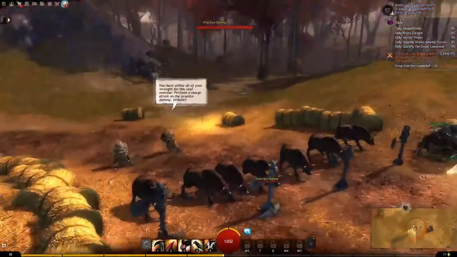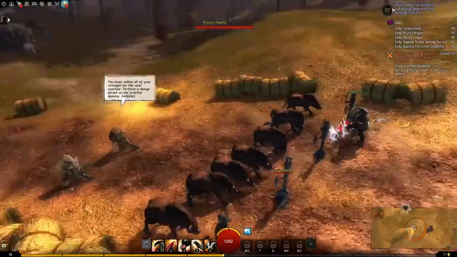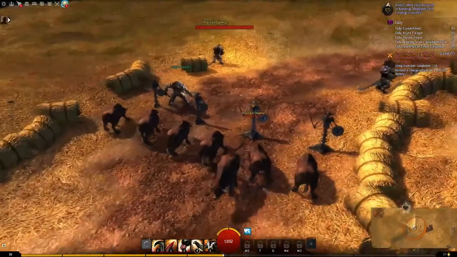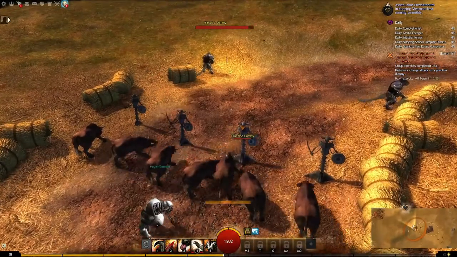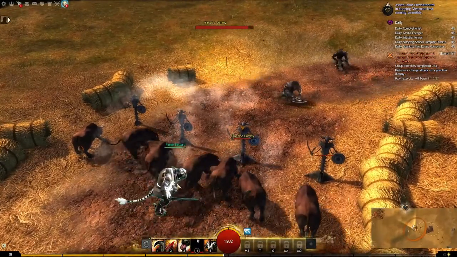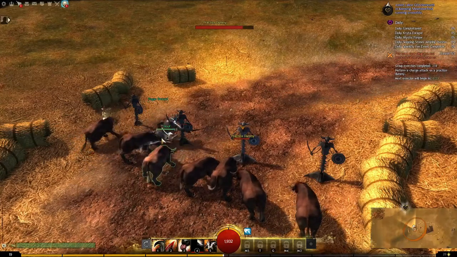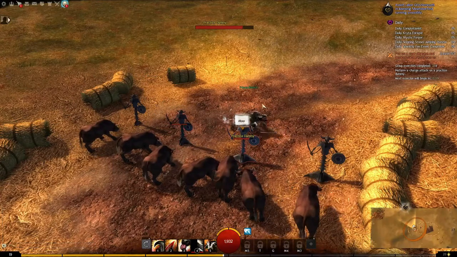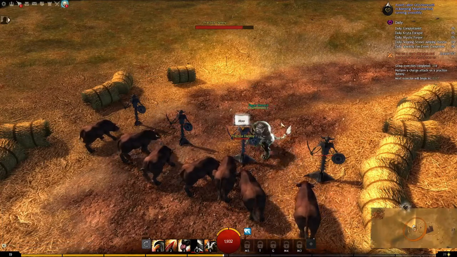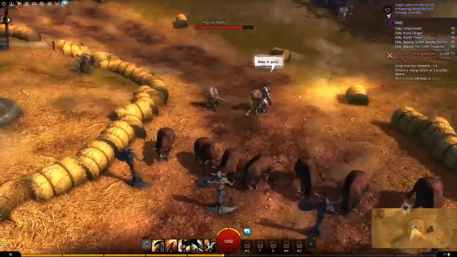You must utilize all of your strength for this next exercise. Perform a charge attack. Practice done. Charge. There we go. I don't think this dude understands what he needs to do here. I'll explain it to him. Moo. Yeah, he doesn't really understand. Make it quick.